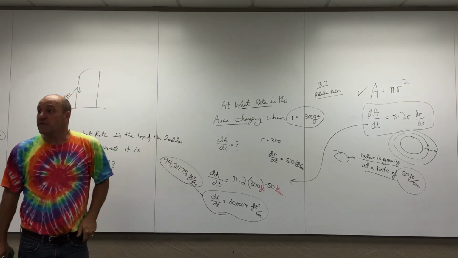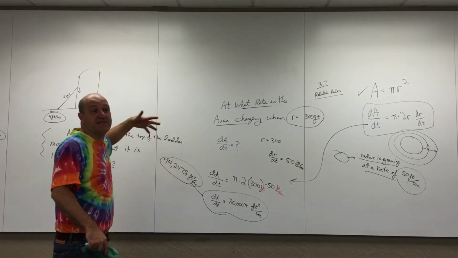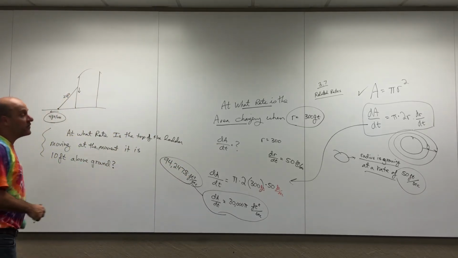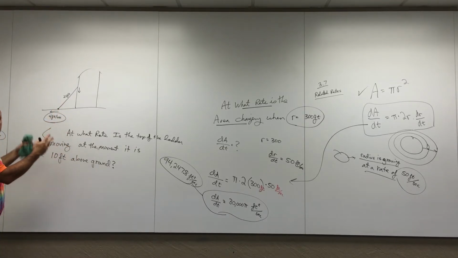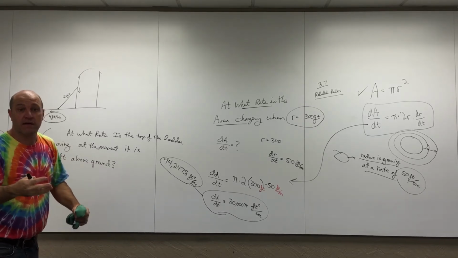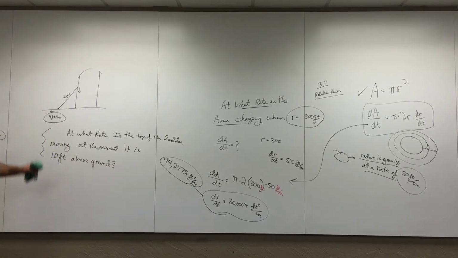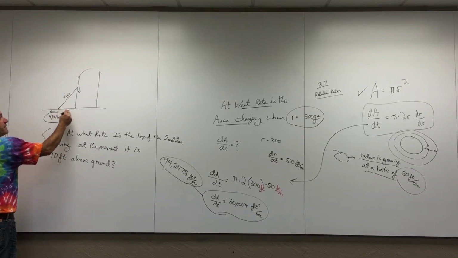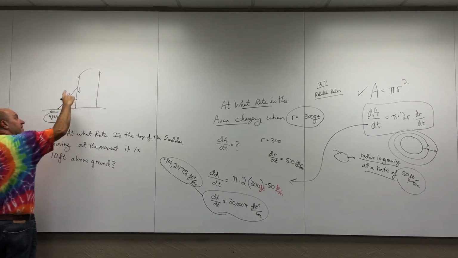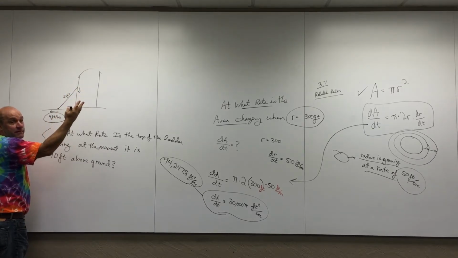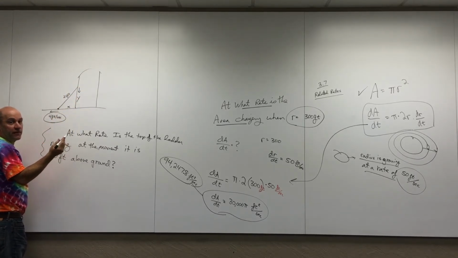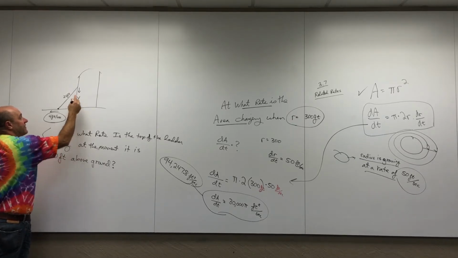And here's the first thing we need: some kind of equation that relates these variables. Well, first of all, where are the variables? I got a good looking picture here, that might help, but I need to label whatever's changing and moving as a variable. Whatever's not changing and moving maybe should be a constant. Like the length of that ladder, I don't want to call the length of the ladder a variable. The length of the ladder is 25. But what about this distance? Is it moving? Well, then I better call it x. What about the height that I am up on the barn? Is that moving? Yeah. Well, let's call that y.